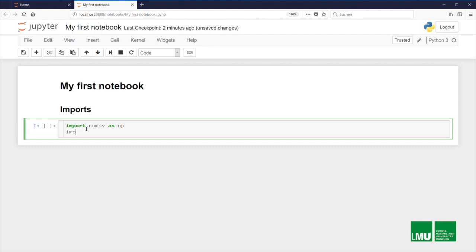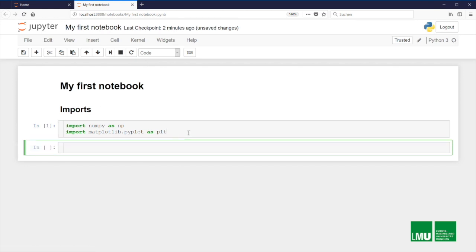So we import actually part of it. This is matplotlib dot pyplot as plt. So let's see what happens if we Shift Return. So we're now running it. You can see at the top this is now Python code. So if we do that, we don't get an error message.